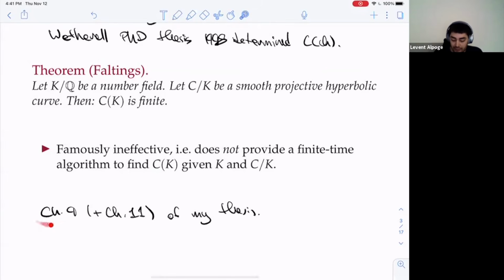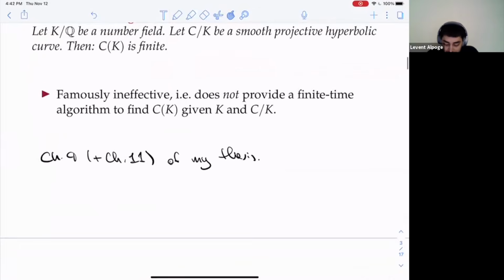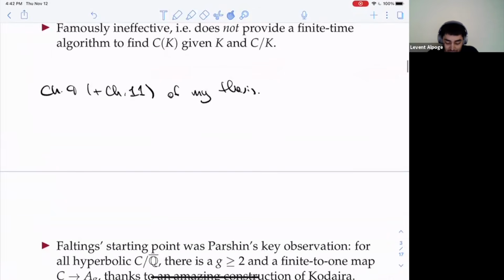There's a reference available online at the moment, which works out not just all the details, but maybe too many details. All the chapters in the thesis are essentially independent of one another, and this chapter does not depend on anything else in the thesis. So if you open the thesis, you might say, oh my God, it's 250 something pages. It's just a bunch of papers stapled together. Anyway, there'll be a standalone version available soon.